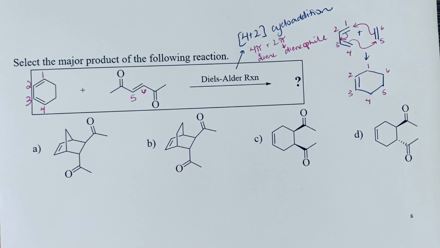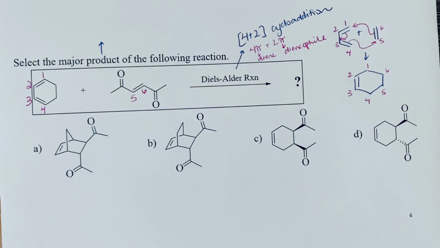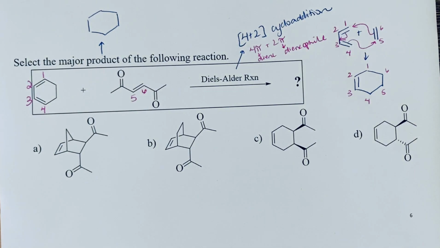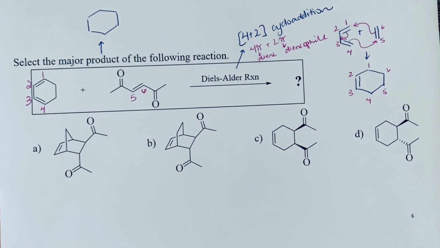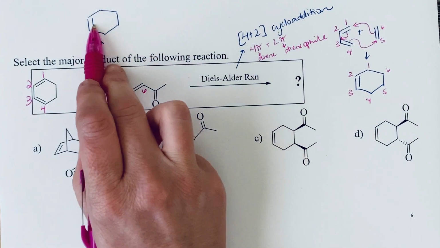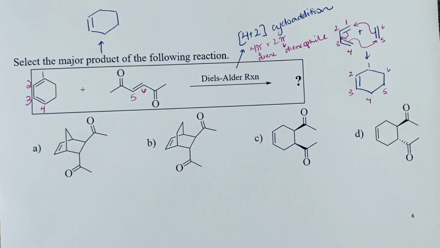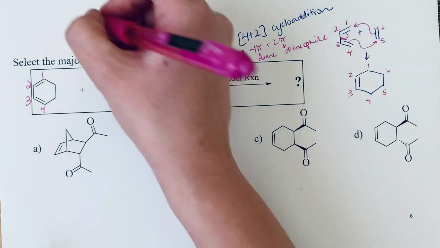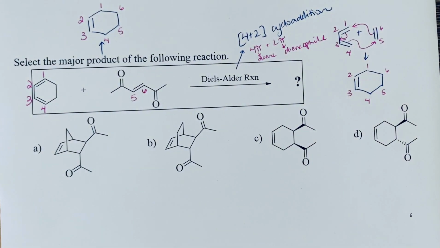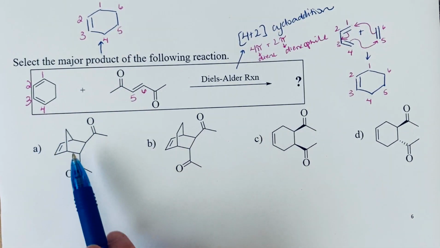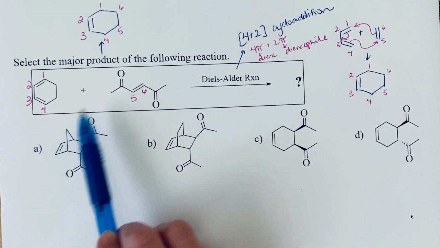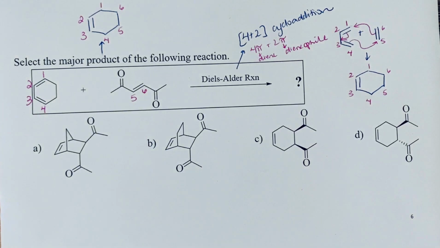And so when you're drawing the product of this, and let's draw it up here, I always start by drawing the 6-membered ring framework because by definition, a Diels-Alder reaction will always give you this sort of framework. So I also need a pi bond. And that pi bond, if you follow this consistent numbering system all the time, will always be between carbons 2 and 3. Okay, and so now all we need to do to get to the right product is make sure that anything that's attached to these carbon atoms is still attached to it, and anything that's attached to carbons 5 and 6 is still attached.